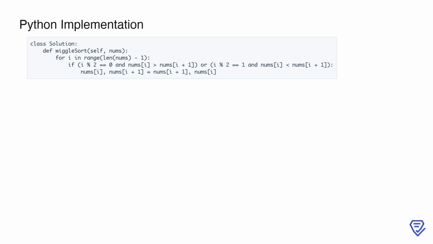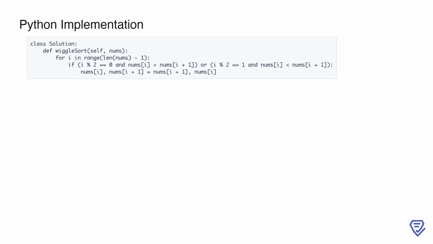Here is the step-by-step explanation. 1. Class definition and method. The solution is encapsulated in the Solution class, and the main method wiggleSort modifies the input list nums in place to achieve the desired pattern. 2. Iterating through the array, a single loop runs from index 0 to len(nums) - 2. For each index i, we check whether the current element at nums[i] satisfies the wiggle property with respect to the next element nums[i + 1].